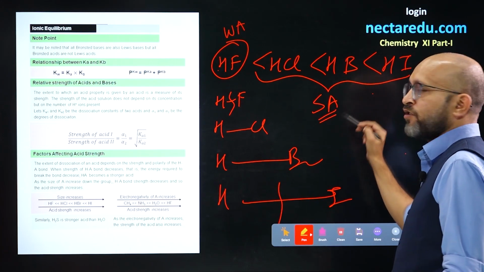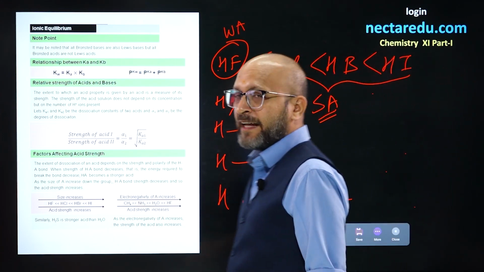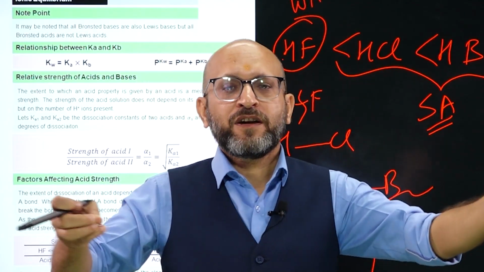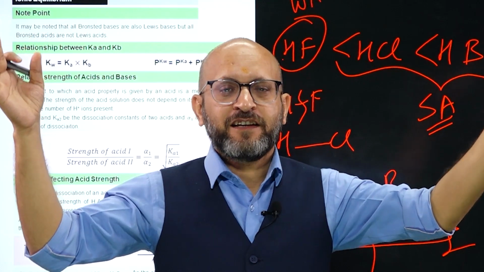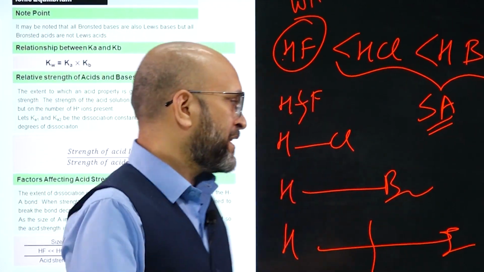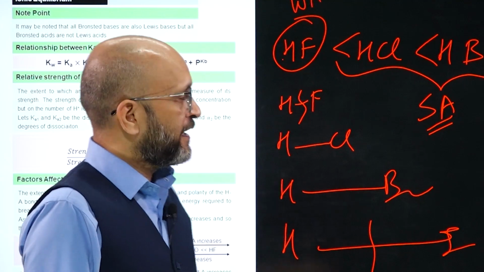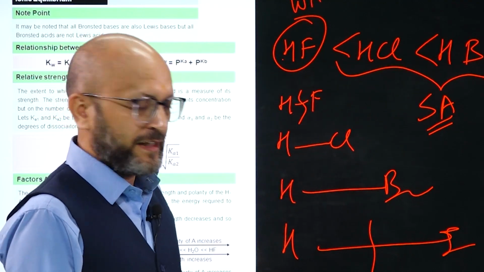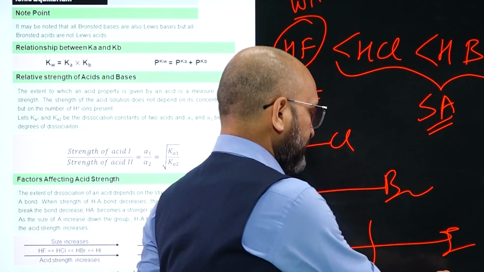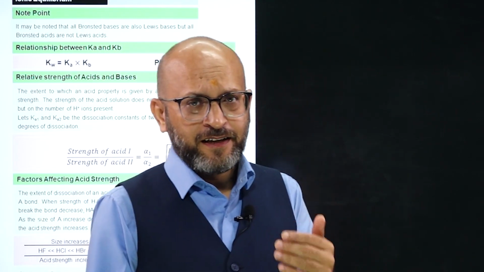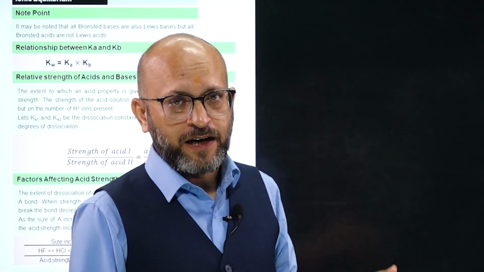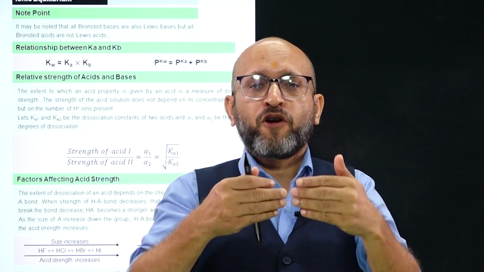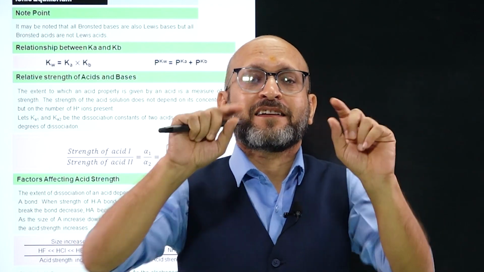SA means strong acids, and out of these HI is the best acid because the bond length is more, so H plus is removed very easily, so it gives more H plus. So the best acid is HI out of these, and these other three are strong acids. HF is a weak acid. Next, these were hydrides of elements in a group. If you go down the group, the bond length is increasing, so acidic character is increasing.